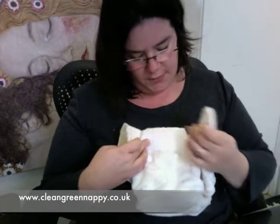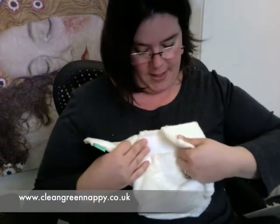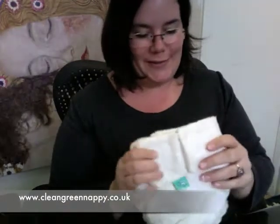Within the category of shaped nappies there are loads of different options that we need to look at. The first one is obviously the fastener. We're going to look at this in more detail down the road, but just for now the three main fasteners are: Applix - and this one is an Applix nappy, it fastens there and there - it's made out of hook and loop, which is effectively velcro but we're not allowed to use that name because it's a trade name. Very easy to open and close.